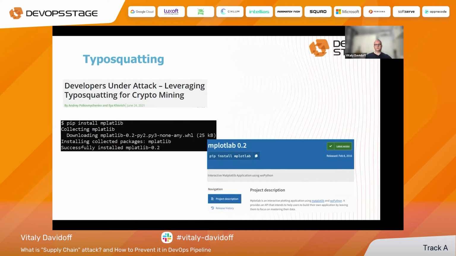And what can we do? We just need to be sure that we are using the correct project name. We also can, like many companies, just buy all the typo names of their primary domain, like Google, and now they own Googel and Googly and some other domains.